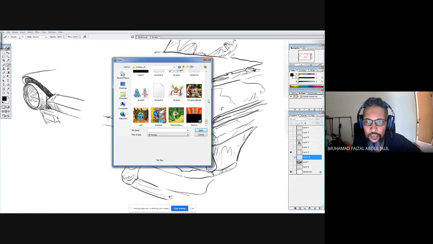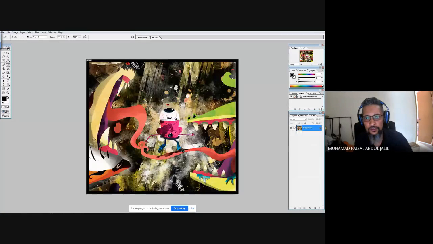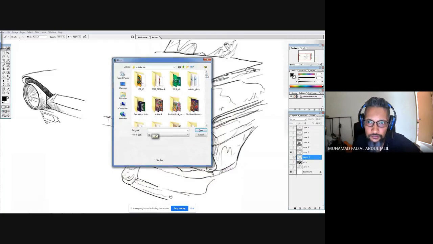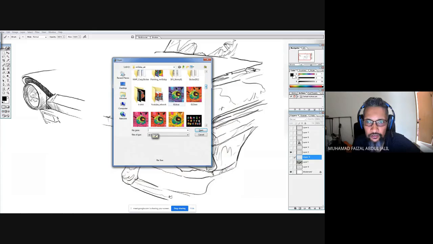But if you take a look at the brushes that I use for this illustration, they have a number of custom brushes. It's really nice, like watercolor, drip and splat brushes that I use basically for my illustration.